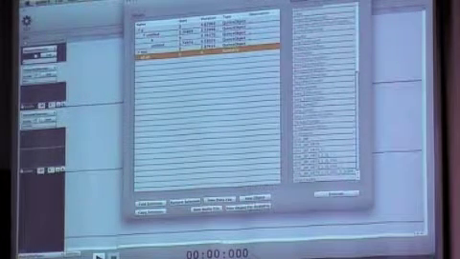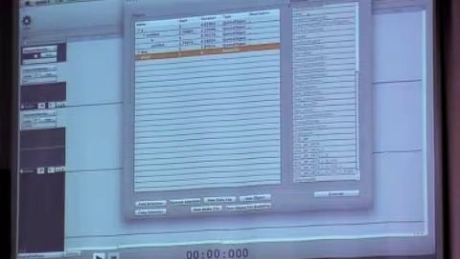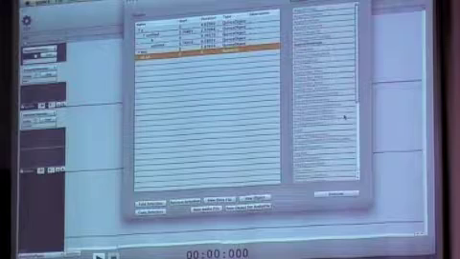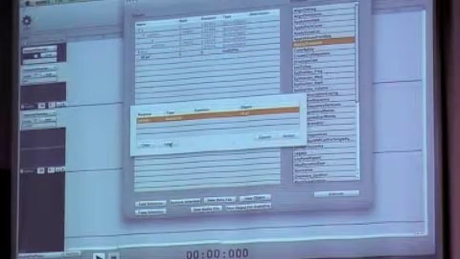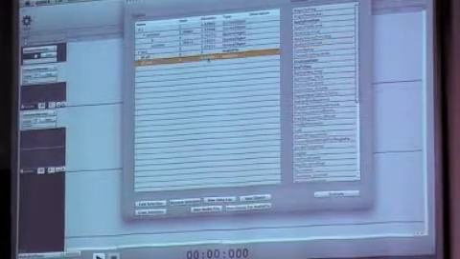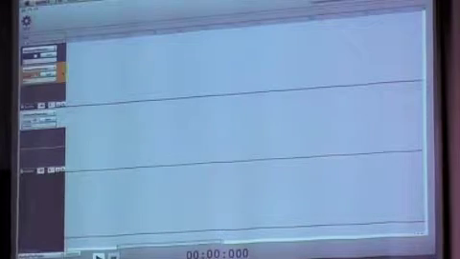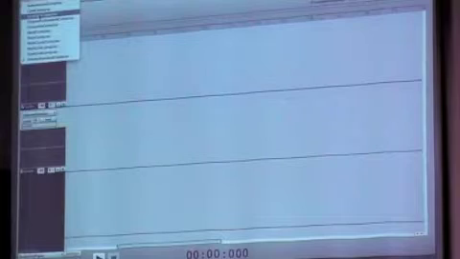And as you see on the right side, most functions cannot deal with audio files. No, everything is gray except for one, and this is audio to envelope. So I can convert this audio file into an actual volume envelope. Now I have an envelope, and I want to see it.